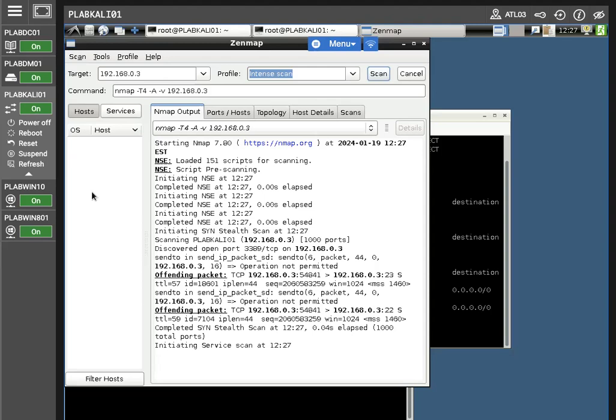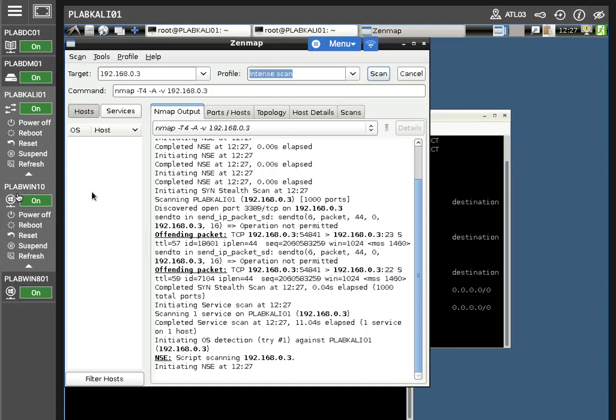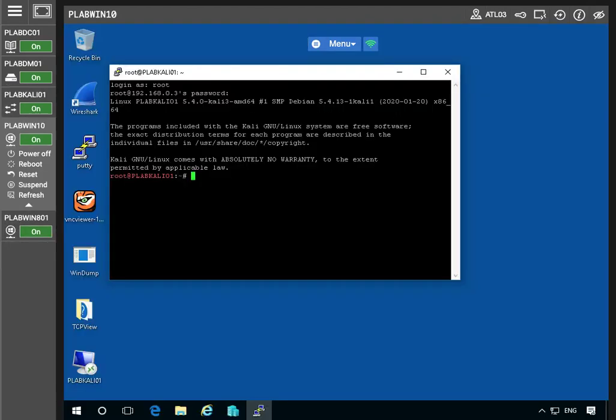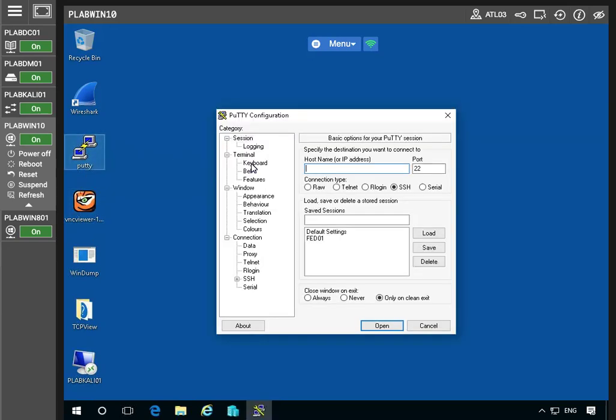All right. And just for the effort of moving everything along and moving forward, presumably that will get the results we're looking for. I'm going to swivel back over to Win 10. I'm actually going to reopen Putty. I'm going to close it out. It should.